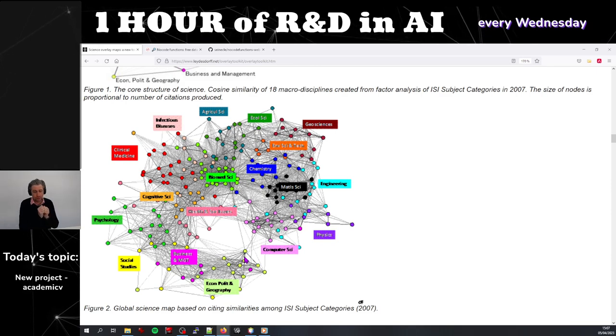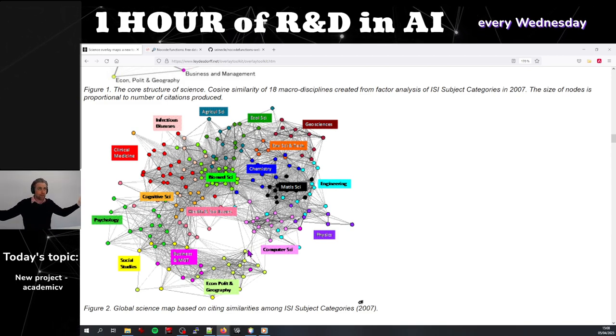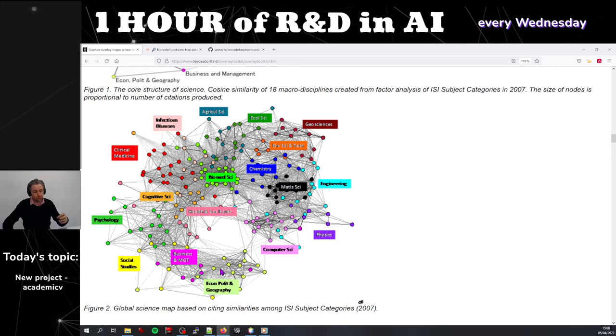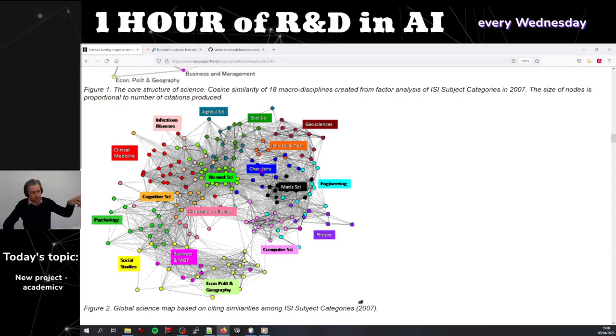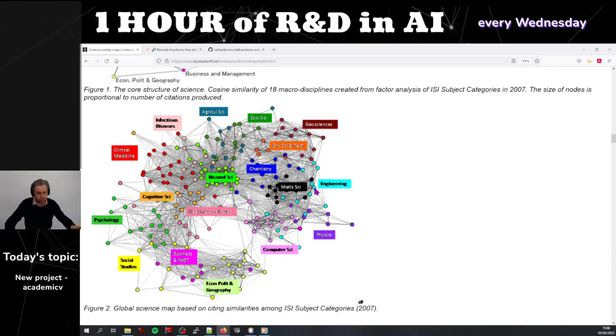So if you have this data, if you know the list of 11,000 journals and you have the data about which article within these journals cites which other articles, and then if you have enough computer power that you can measure the similarities in citation behavior, then you can end up with such a map where you have reduced the complexity of millions of articles from thousands of journals into a single map where you reconstruct a geography of science. I suppose these are the humanities here, and then the social sciences and psychology and biomedical sciences, up to the other extremity of the shape, where you have engineering and computer science and physics.